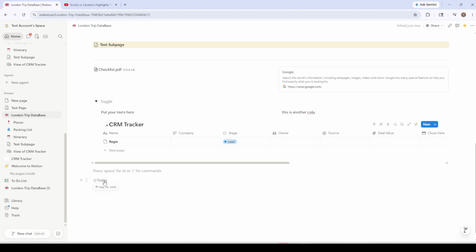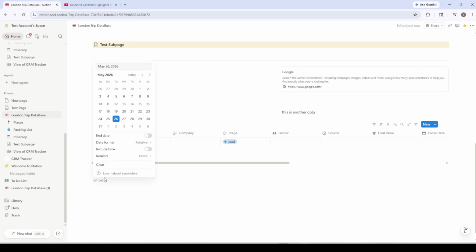If you need to refine the details, just click the blue tag. This opens a date window where you can adjust the date and time, set an alert before the event, or tweak the time zone if you're traveling or collaborating across regions. Taking a moment to set a pre-event alert is a great way to build in a buffer, perfect for prep time before a call or a heads up before a deadline.